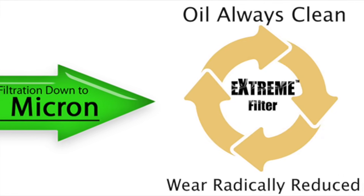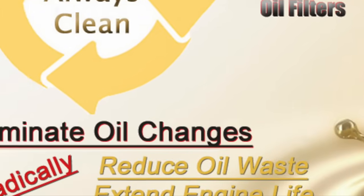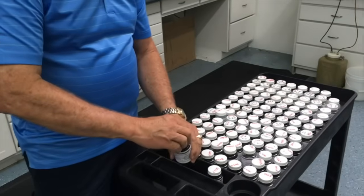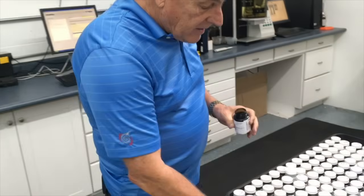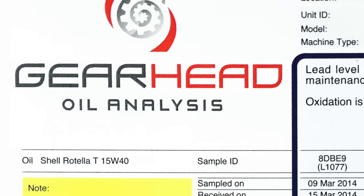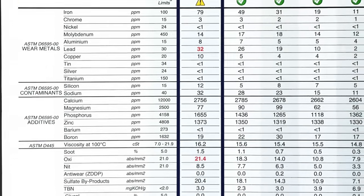As a result, the engine oil is kept technically cleaner than new oil, and this means blind oil changes can be eliminated. Instead, a small oil sample is taken and sent in at least twice a year or every 7,500 miles, which is much cleaner, easier, quicker, and still cheaper than an oil change. The oil analysis verifies the oil is healthy and clean, and can also help identify any early engine problems before they cause serious damage. The oil is only changed if there is a problem with the engine, or if the oil analysis indicates it's time.